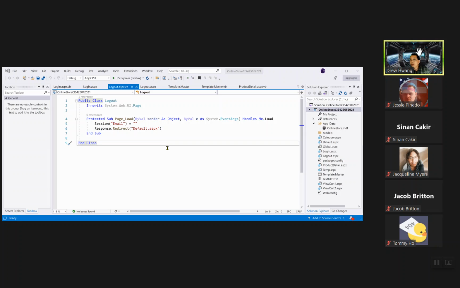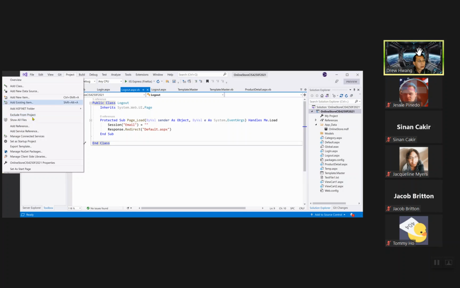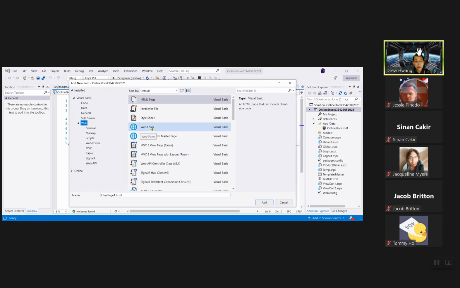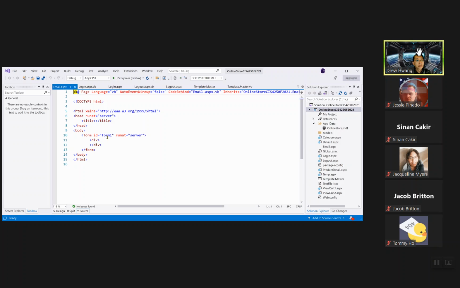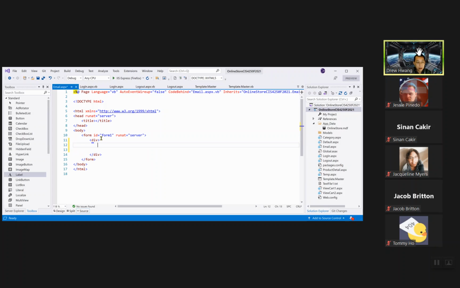Let's go to Visual Studio. Now I'm going to create an email page. Let me just create a simple web form without master page for that email. All right, and what I'm going to do is add a few web controls.